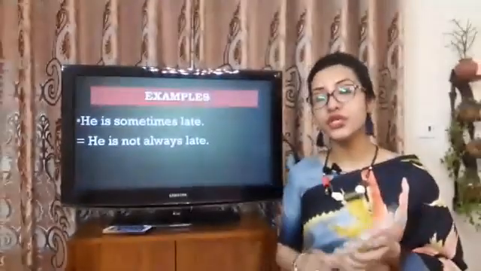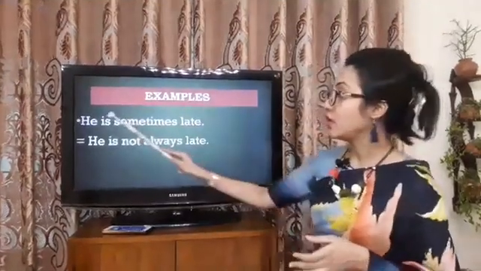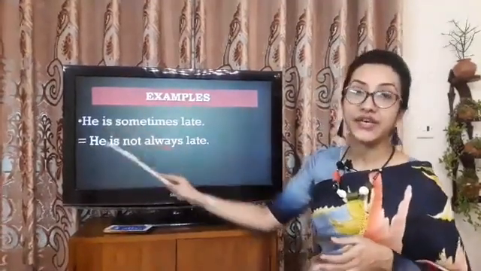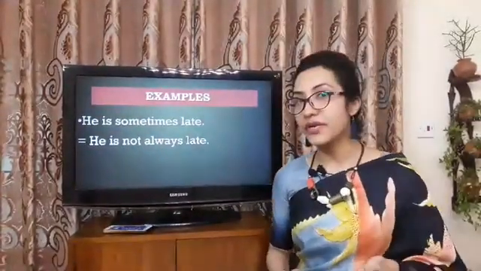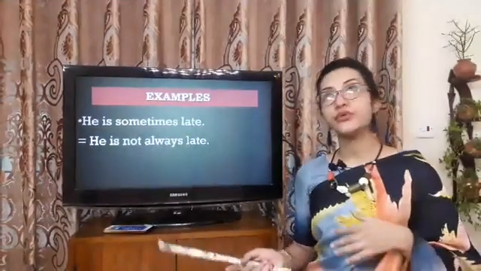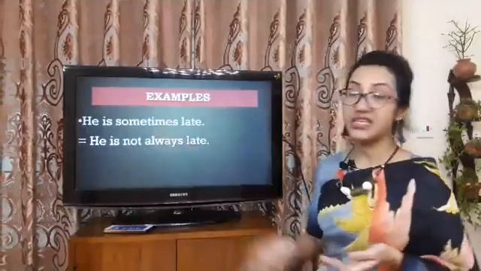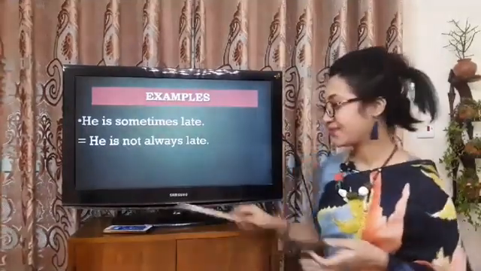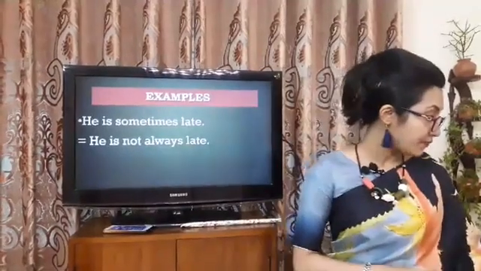এখানে আর আমরা কি করছি না, we are not going into do not or does not. Why? Because we have is here as the main verb. So এখানে আমার যেহেতু is আছে, we do not have any action verb in here, so we are not going to use do not or does not. We are just writing not always in place of sometimes. I hope you have understood this rule as well.